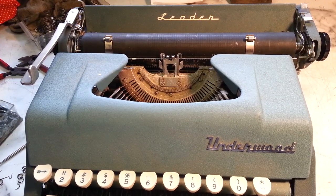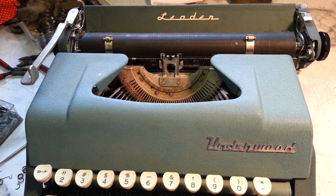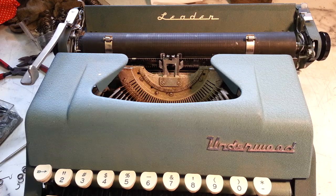Right, Dwayne here, PhoenixTypewriter.com. Today, I'm going to reenact how I repaired this Leader, Underwood Leader typewriter. I don't think it's something that anybody will ever have to repeat because it's a rare thing.